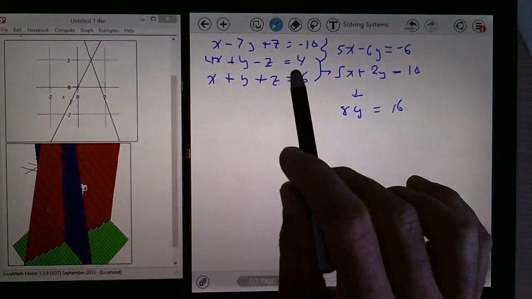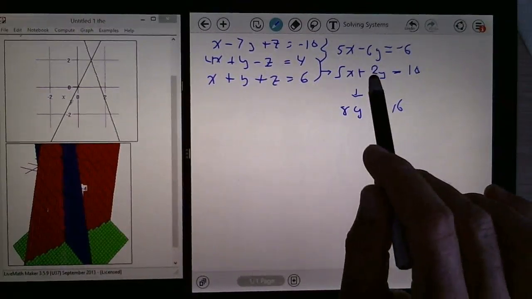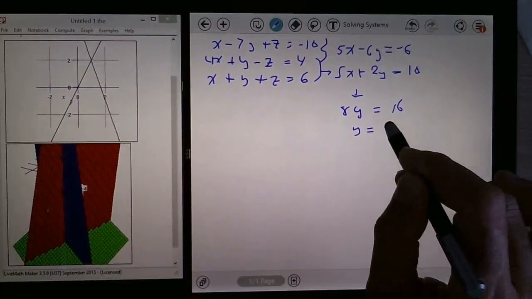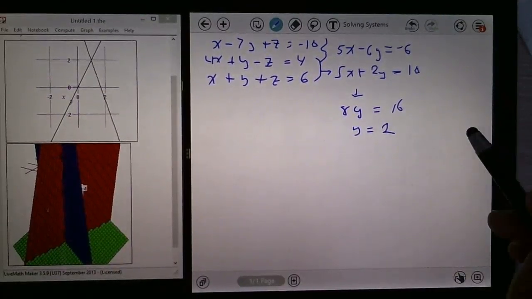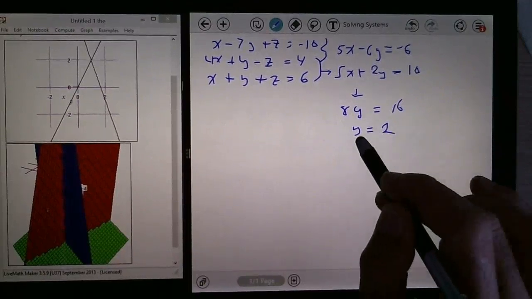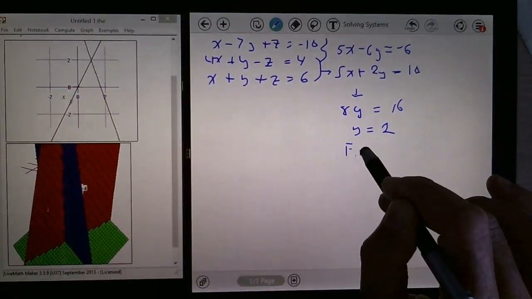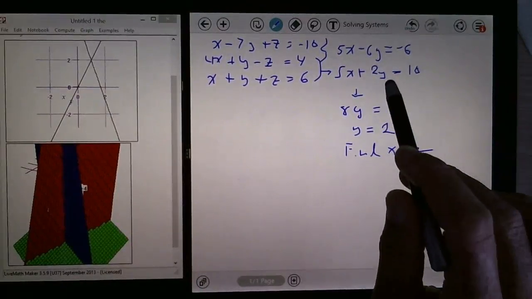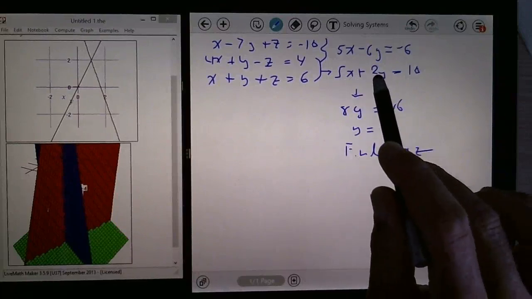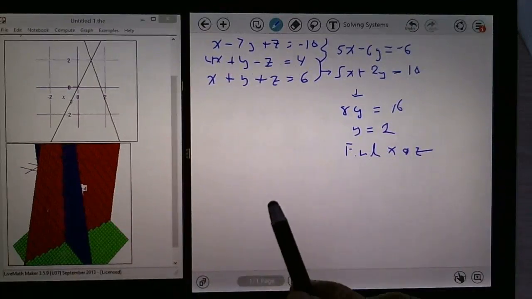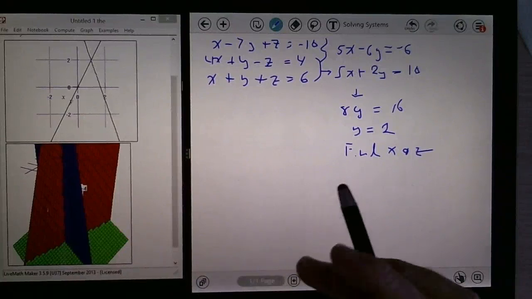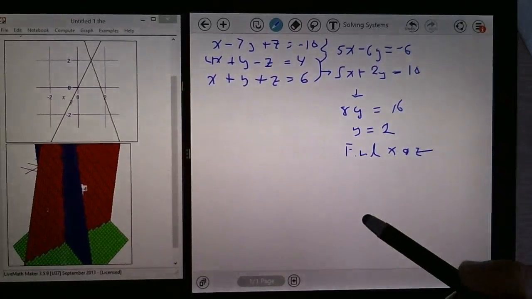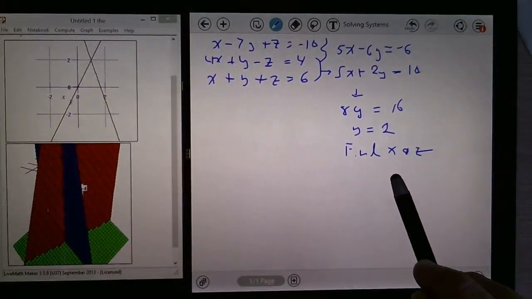So what I've now done is gone from three equations and three variables, to two equations and two variables, to one equation and one variable, and I can solve that one. Divide both sides by 8, and I've got y equals 2. I would then go back and find x and z, actually, by, for instance, plugging in. I could plug the 2 in for y here and solve for x. Once I know x and y, I can go back to one of these. I'm not going to walk through all the steps, but I told you what the steps are. Essentially, find one variable, substitute back in, and figure out what the other variables are.